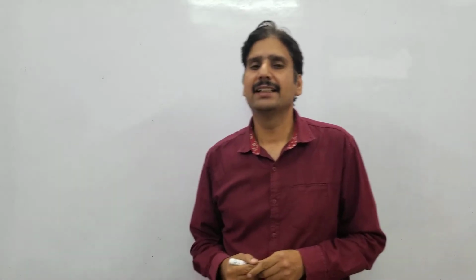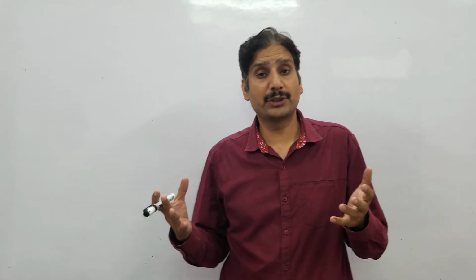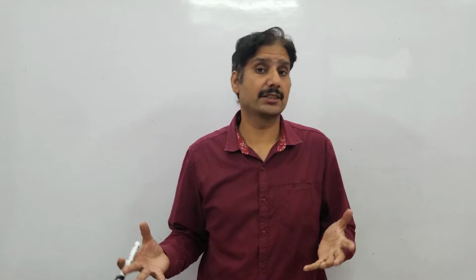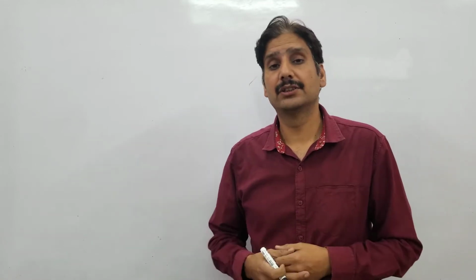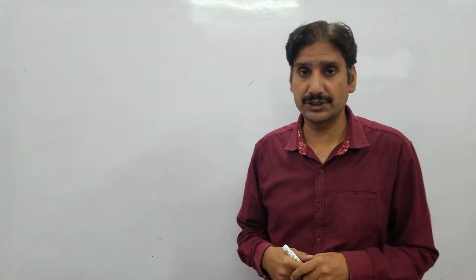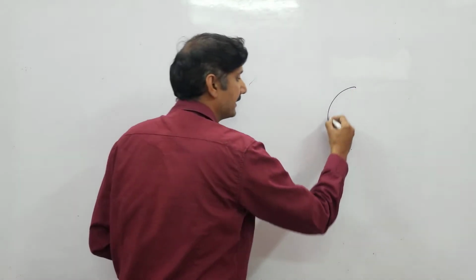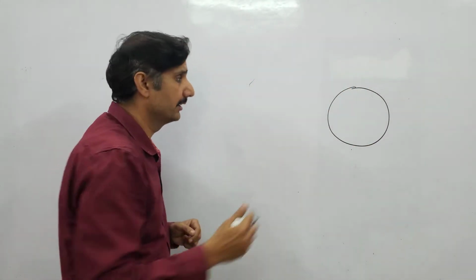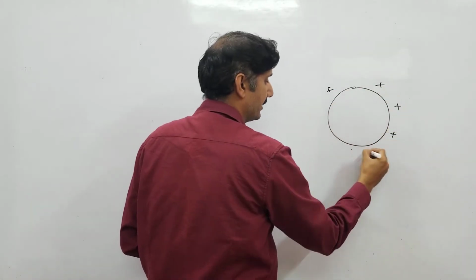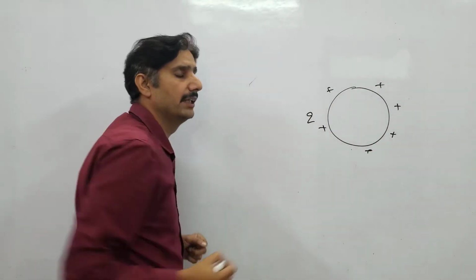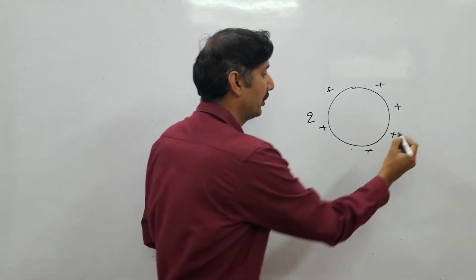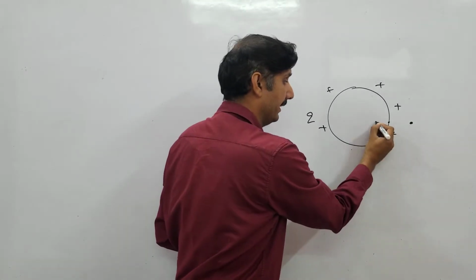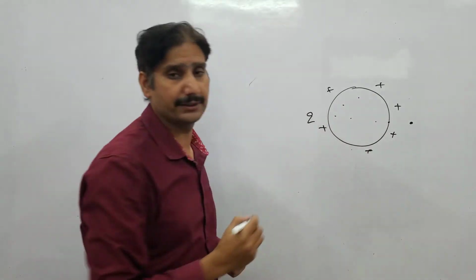Welcome back. In today's lecture, we'll discuss how to calculate the potential due to concentric charged shells and how to find out induced charges on those shells. Let's proceed with it. We have already studied that if it's a conducting solid sphere or a hollow charged shell, and it has got some charge on it, say Q, what is the value of potential at a point outside it, on it, and any other point inside it?